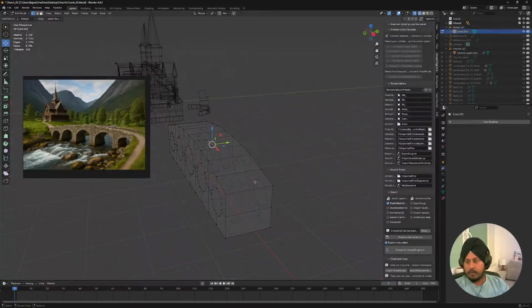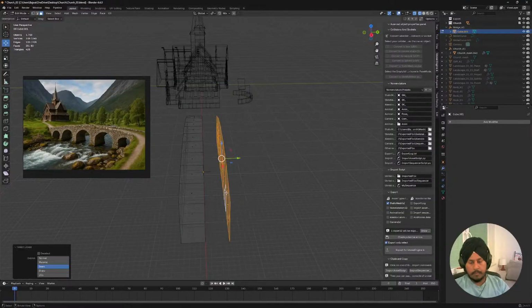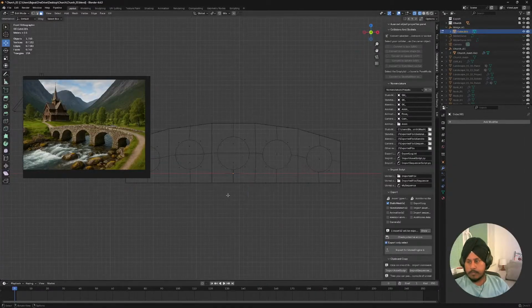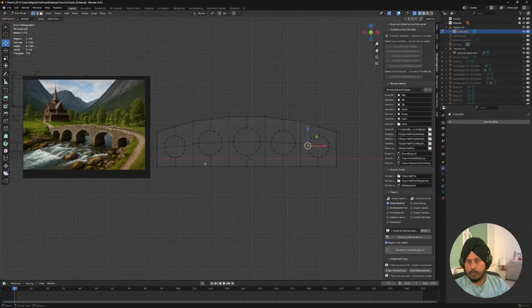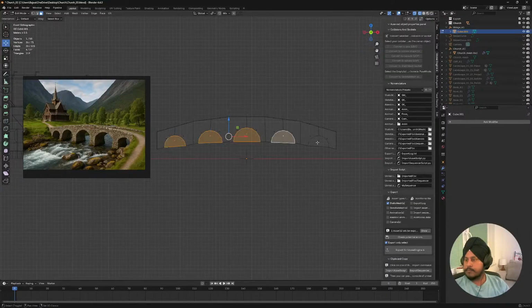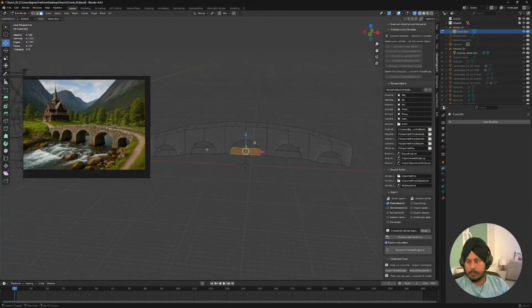We can again mirror this one also. Okay, so I'm gonna delete the base. Extrude. Okay.